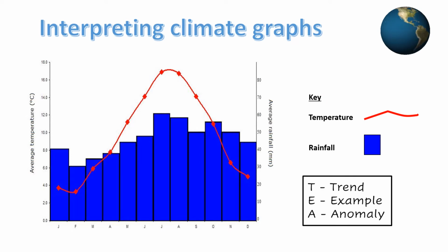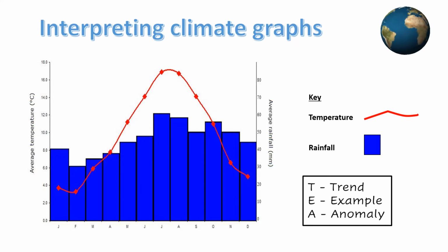An important skill in geography is to be able to interpret climate graphs and describe what they show. When looking at these graphs, we think about the acronym TEA, which means that we should look for trends, evidence and any anomalies that may be seen. Before you start, always take care and double check the axis names and scale values.